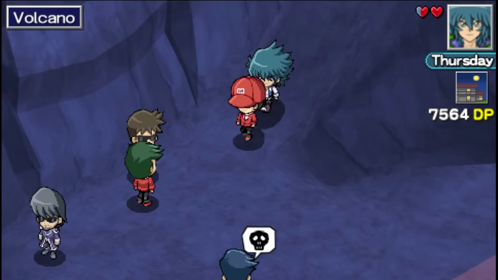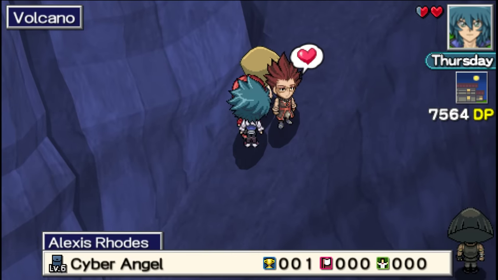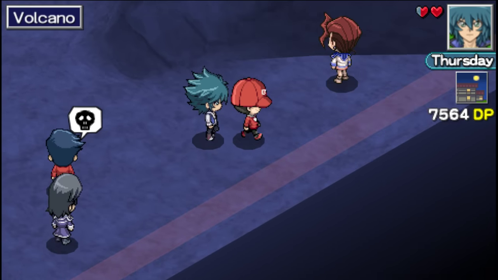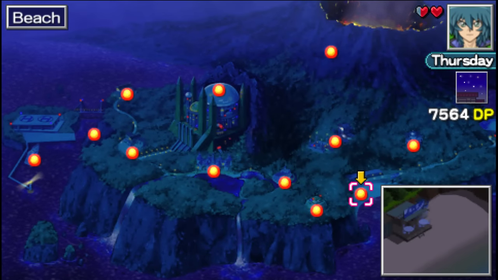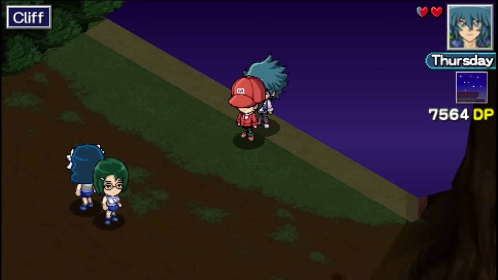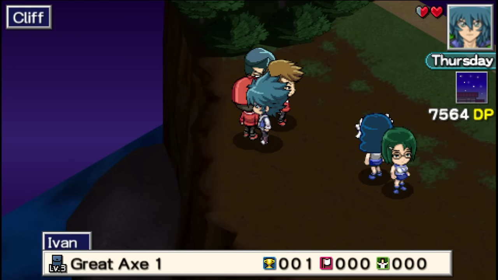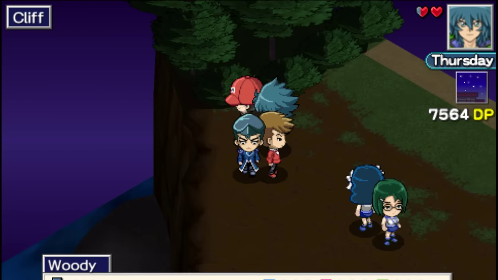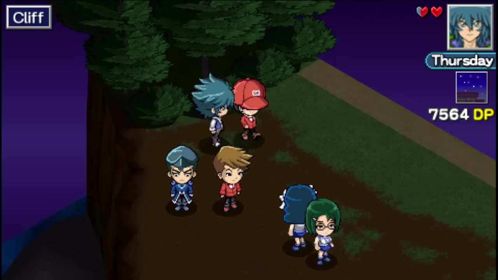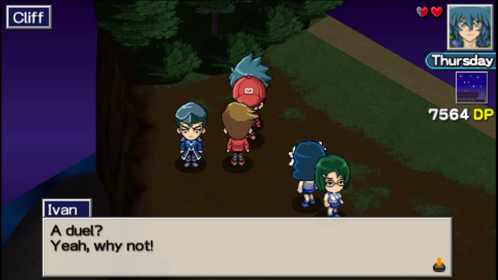Could you two, like, move? There you go. Lexus worked out, but she'll probably destroy me if I try again. That's true. Second coin toss could let you cheese that a little bit. These two lads, or ladies, sorry. Great Axe. Have I tag dueled you? Woody. What did Woody do before? Let's do a tag duel with this group here.